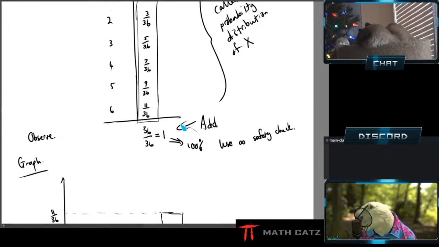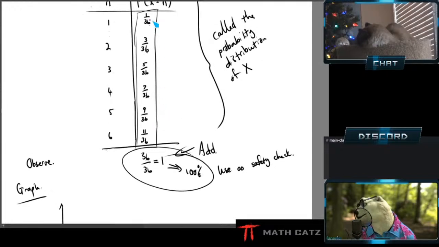This was one property, that it adds up to 1 or 100%. And the other property is, I guess, kind of obvious. We don't really think about it. These are all probabilities, which means they're all between 0 and 1, because they're all probabilities. So I'm not going to write that one down. It's never really an issue for our level of difficulty.